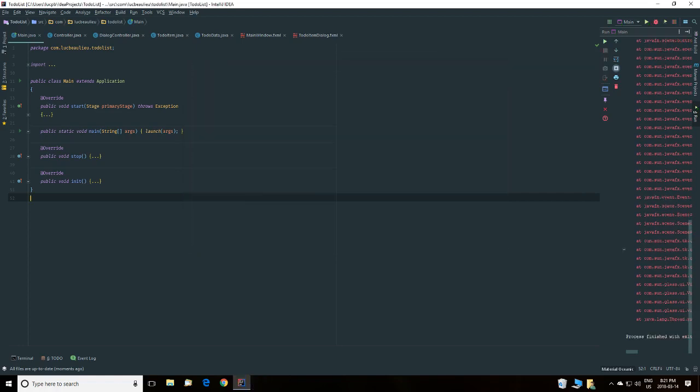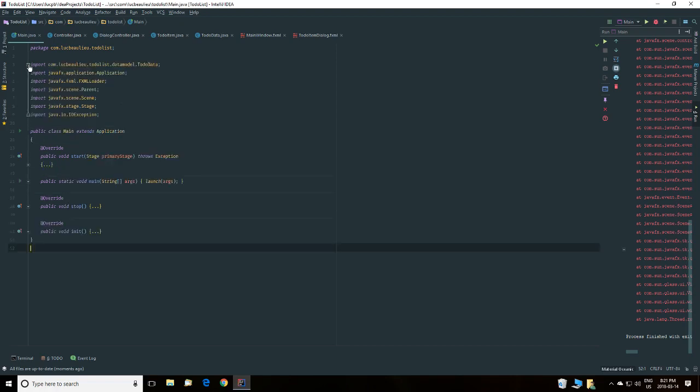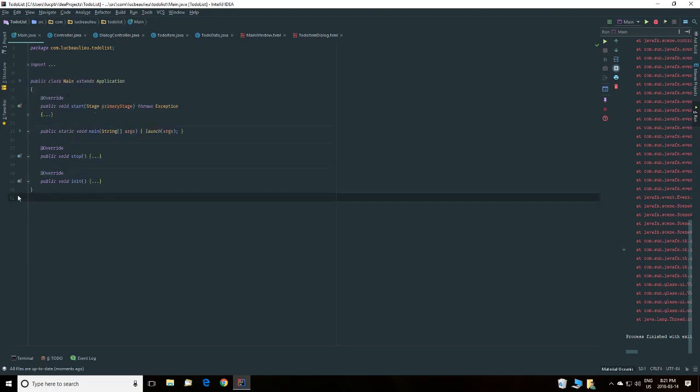File, exit. So I'm just going to go over how the code works, just a brief overview. Just before I go into this, I have all this stuff closed up, so that's why it may look like there's less code than there actually is. But there's actually 52 lines here.